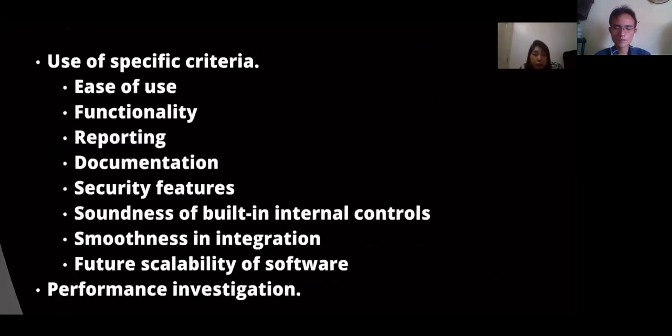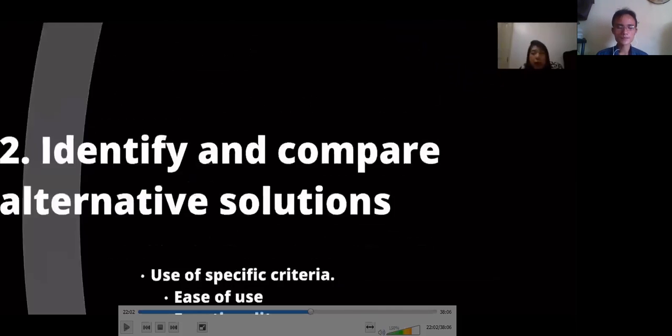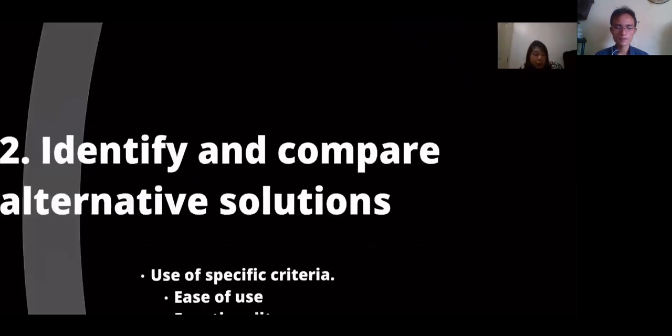Documentation, security features, soundness of built-in internal controls. So it seems that there's a challenge for us to cover certain parts. Anyhow, compare alternative solutions.